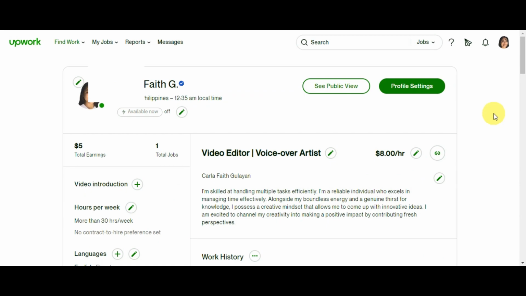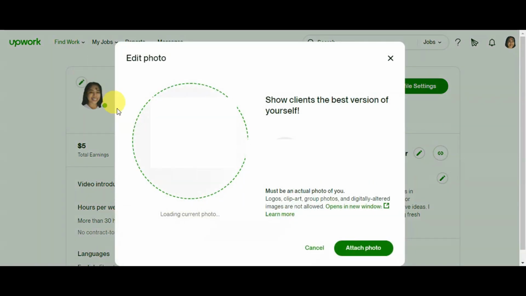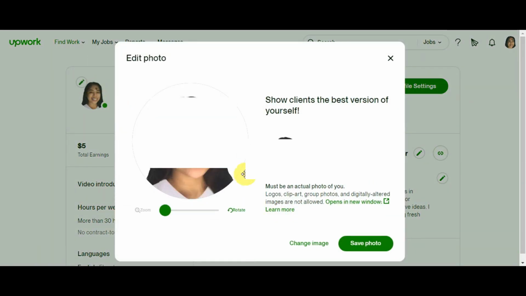So this is beside your name, and you don't need a professional photo shoot. You could just take a simple, well-lit photo, and then no need for editing or glamour shots. In fact, a snapshot taken by your 4-year-old might work just fine. So the key is to look approachable and professional in your profile photo.